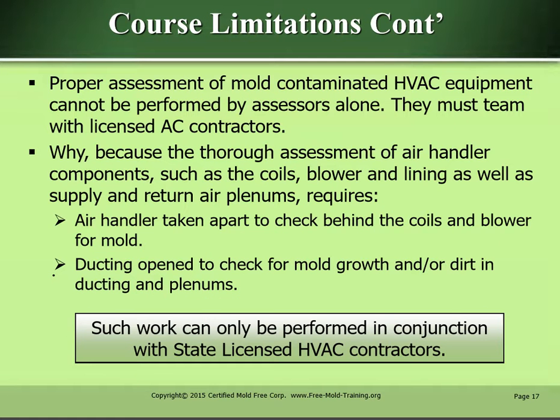Proper assessment of mold-contaminated HVAC equipment cannot be performed by assessors alone. They must team with licensed AC contractors. Why? Because the thorough assessment of air handler components, such as the coils, blower, and lining, as well as supply and return air plenums, requires the air handler to be taken apart to check behind the coils and blower for mold, and ducting opened to check for mold growth and/or dirt in ducting and plenums. Such work can only be performed in conjunction with state-licensed HVAC contractors.